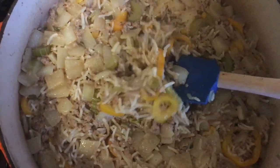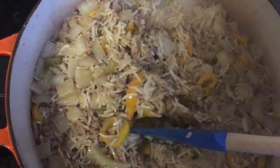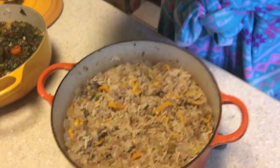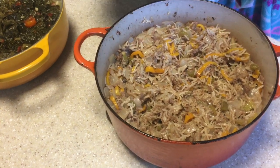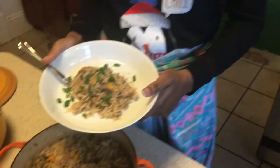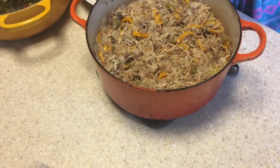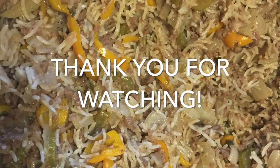So this is what it looks like at the end — it's really good, and I recommend letting it sit for a little bit unless you want to get your mouth burned. This is the finished product. I'm very hungry. You can see how big the pot got — how much food is in there. It's wild. Thank you so much for watching — I am now going to eat this. Bye!